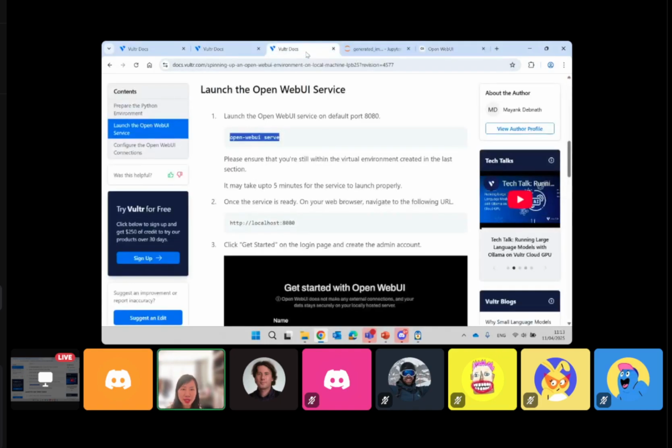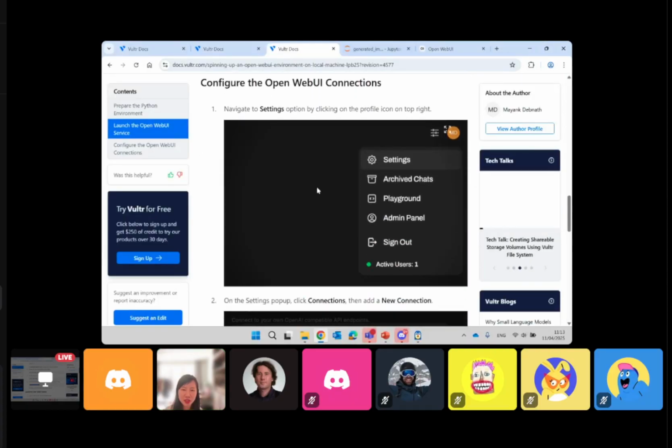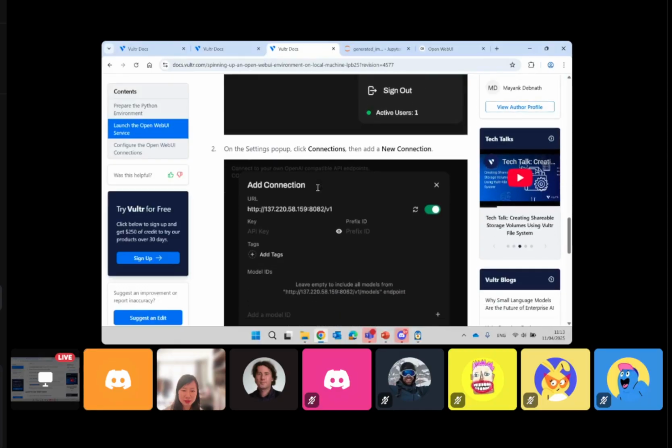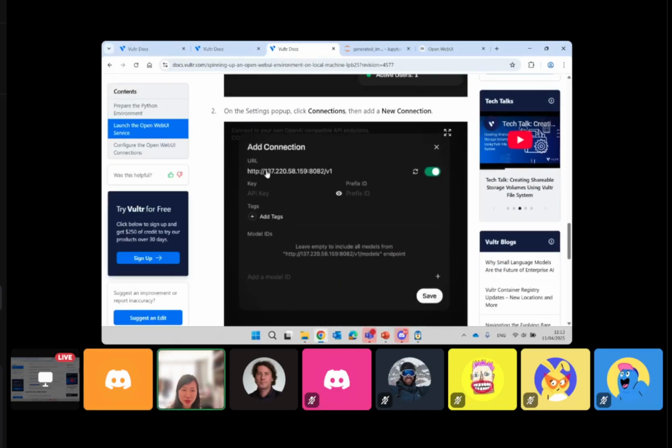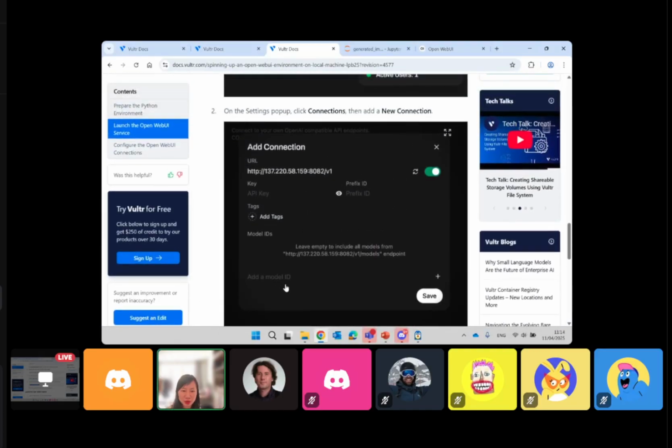So you can follow our tutorial to set up the connection to our launched model using the URL here, and make sure to also copy your model ID to the description of the connection.